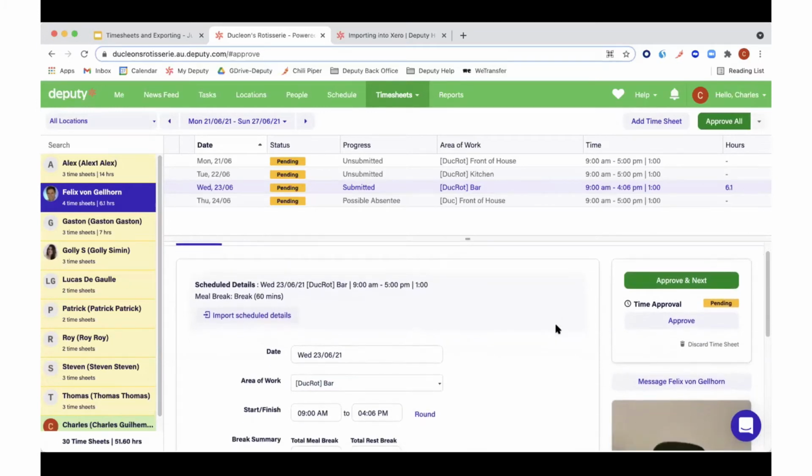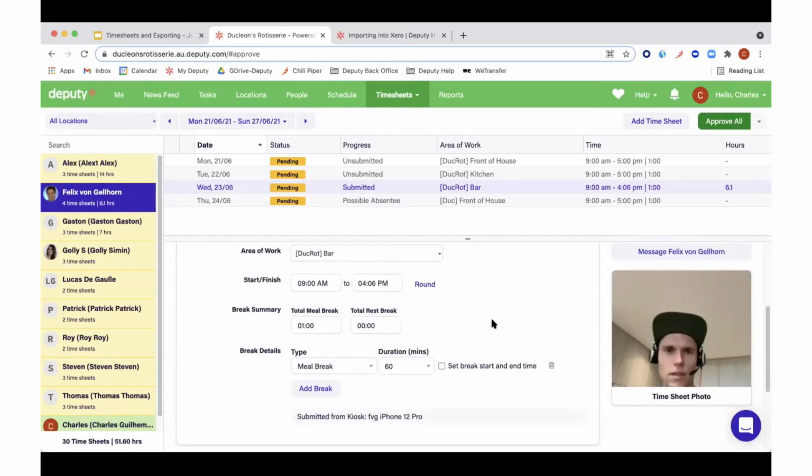However, while looking at his timesheet, we see that he finished at 4:06. We don't want to have minutes in our timesheets. We want them to be rounded. And now if we go back to the beginning of this webinar, I talked to you about rounding times to closer, earlier, or later.